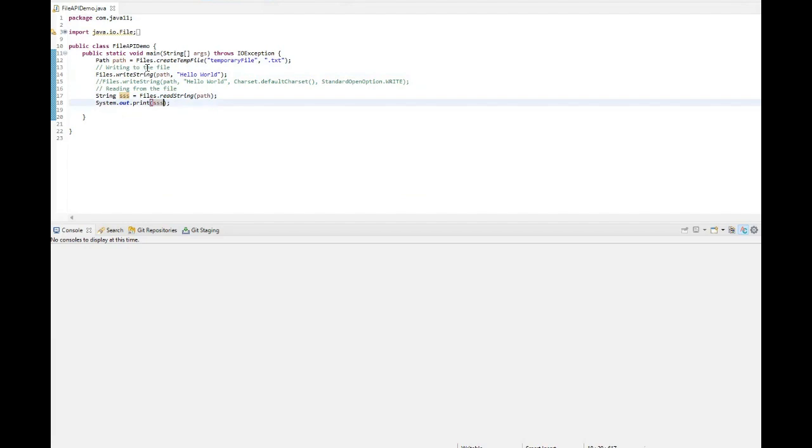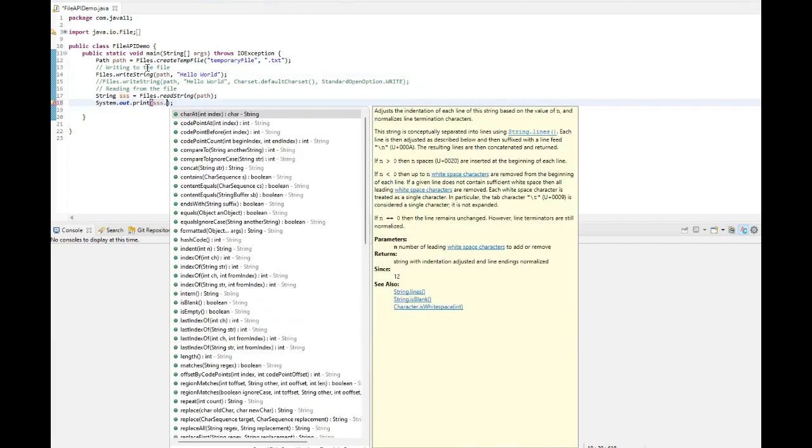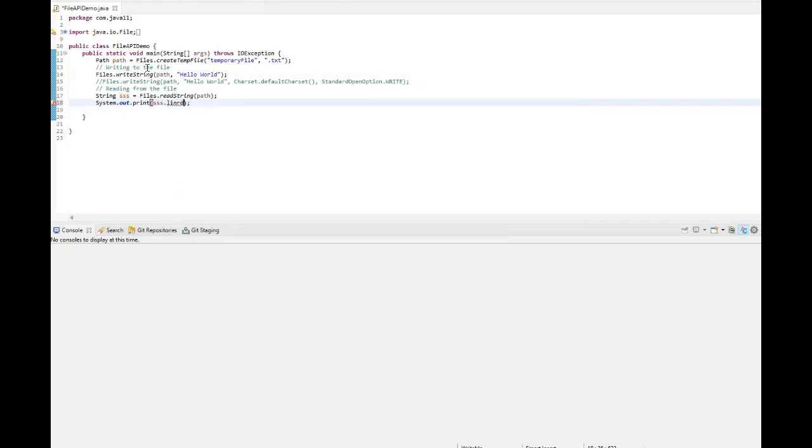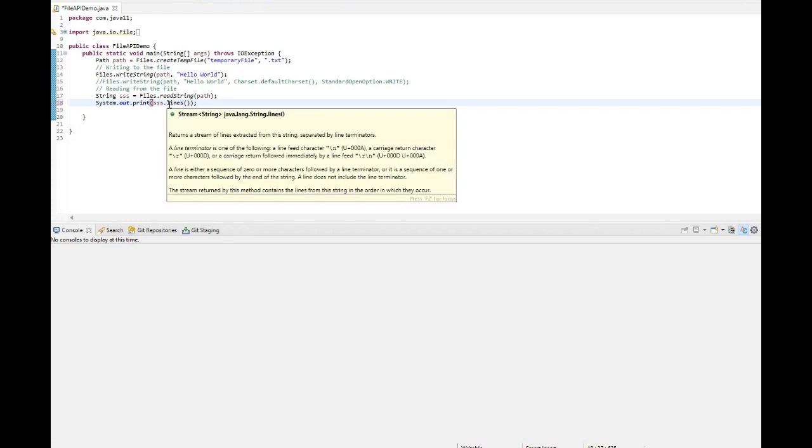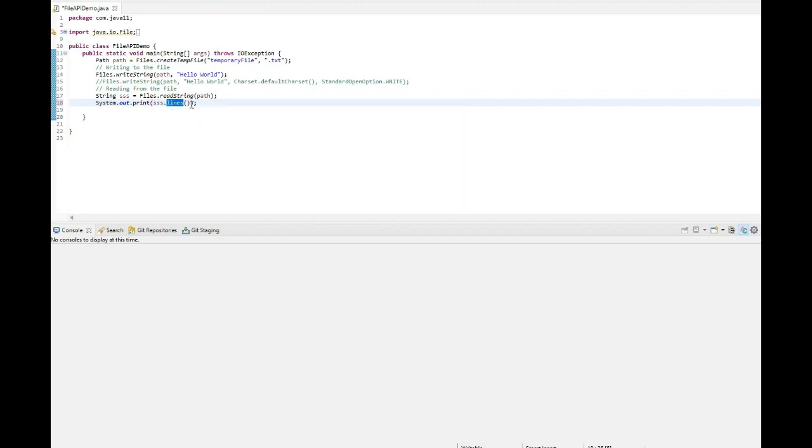And one more thing I specified, right? In String, there is a new method introduced in Java 11, that is lines. So basically, this lines method. For example, in my text file, I have 10 lines. I want to iterate line by line. In that scenario, just use this lines method and do your iteration, and according to your logic you can modify the content. Okay, so this is about the file API.